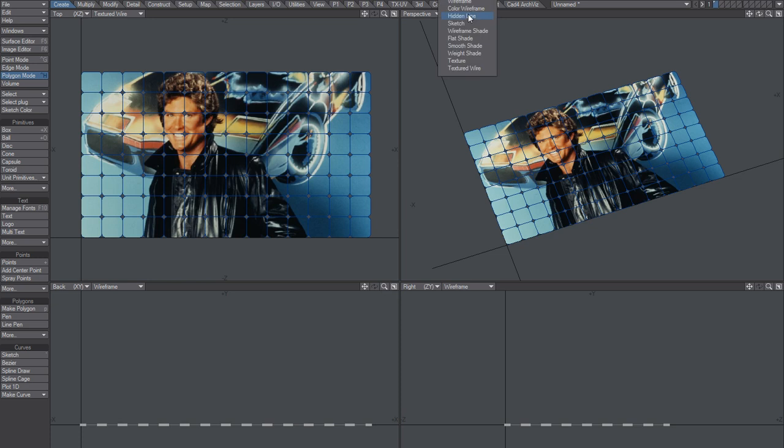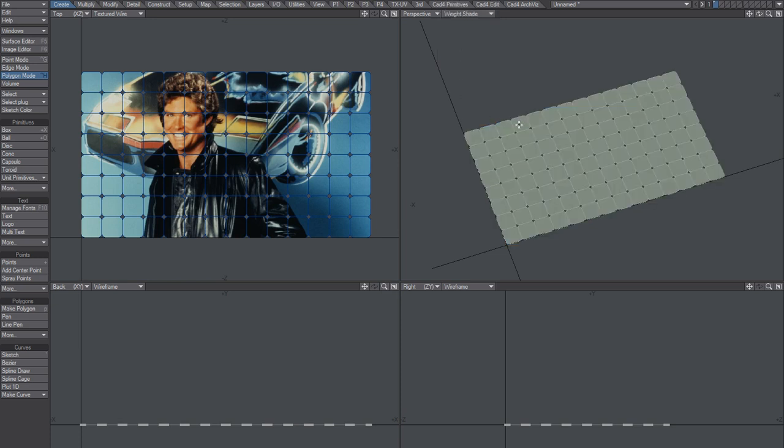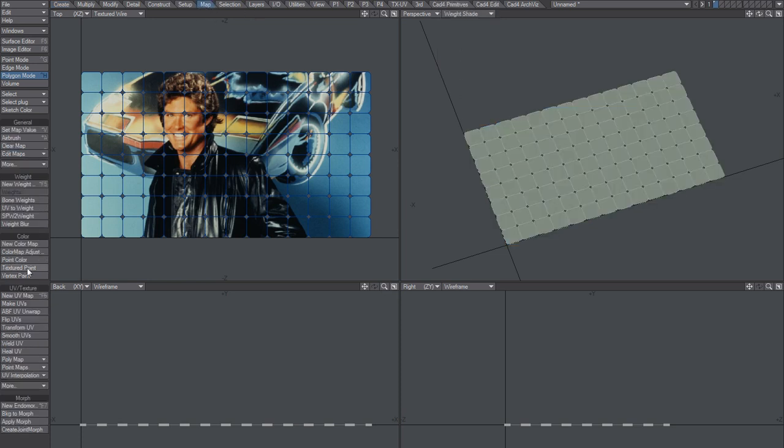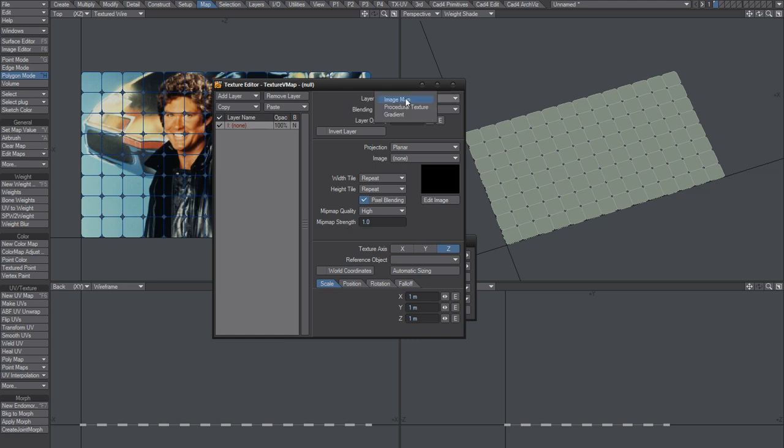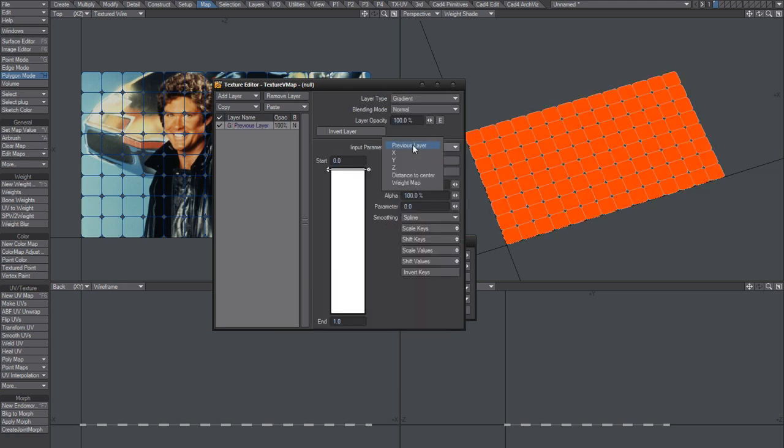Next step is to go for weight shade, because that's what we're going to use. And here we got texture point, and we'll call that new one, and we're gonna put it on the Y and click texture and go for gradient and go for, yeah, I'm gonna do it in the X this time.